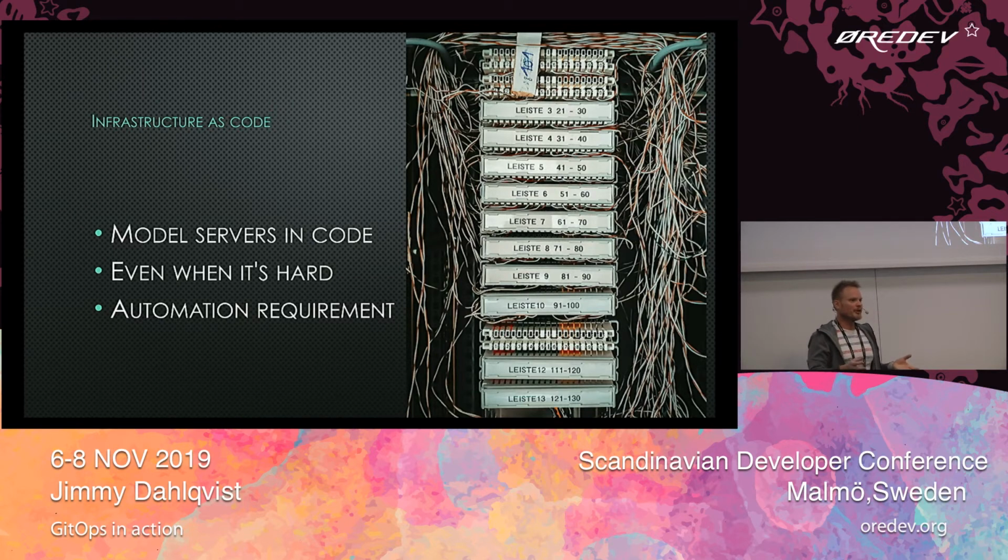So at one point we were actually thinking, okay, we skip this. We rewrite the manual instruction. But in the end we actually did put in this extra one to two weeks of work to have it as infrastructure as code, and it helped us because now we could deploy an environment over and over again. So do it even if it's hard. And automation requires that you have everything as infrastructure as code. Otherwise, you will not be able to automate the setup of new environments.